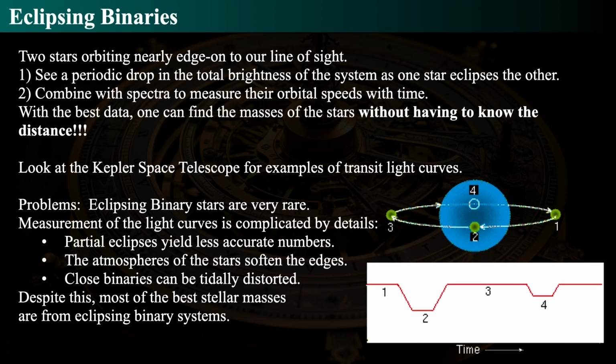The analogous thing is, what if we have a star, and that star has a companion star, and the sum of the light of them is brightest when both stars are visible, and then we'll look at this little graph at the bottom. The point one is we see that both stars are visible. Nobody's eclipsing anybody, and so you get the sum of all the light of the stars. And then if the little star goes in front of the big star, it dims the big star. And so you get a big drop of brightness because it's covering up a bit of the star. Inherently, the little star is very dim, so it doesn't contribute much light. So then when it gets to the other side, it goes back up to level 3, which is the standard level of seeing the light from both stars.